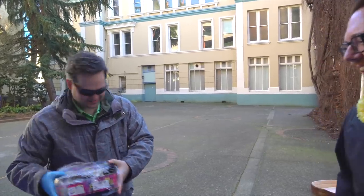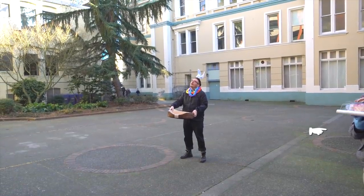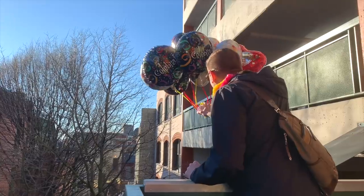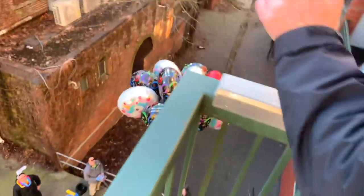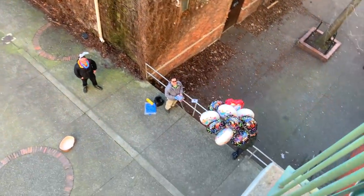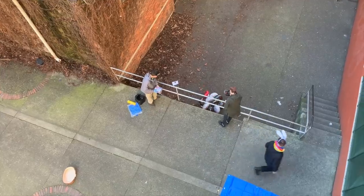This is not doing so well. I think we should try again with the bed. Should I move the little toys? No, that's okay. Are you sure? Yeah. Okay. All right, egg drop 2 in 3, 2, 1. Look out, Bob. Oh god, the wind. Come on. No. Come on, go to the back. Where? No.